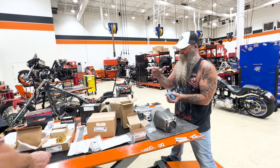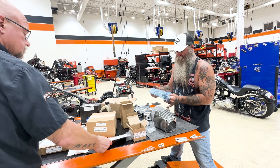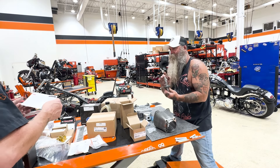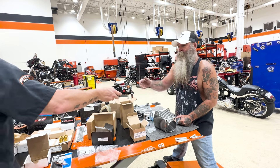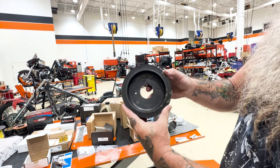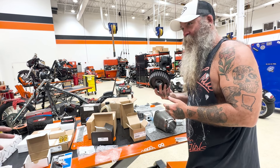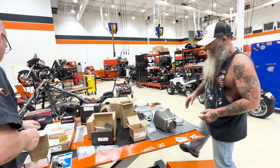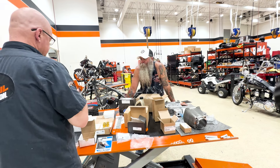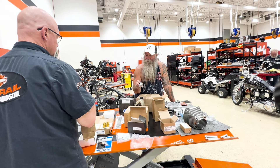We went with the biggest cam we could without over-exerting the heads. It's called the comp cam — the part number is EVL5015. Valve adjustments, timing, duration — people get into all that stuff. I notice how long it stays open, how fast it shuts, how fast it climbs. The lope — all of that craziness. We also have a regulator, a stator, our comp sprockets, lifters, and from Fueling, this is our oil pressure gauge. Remember the one you had that wasn't really working?